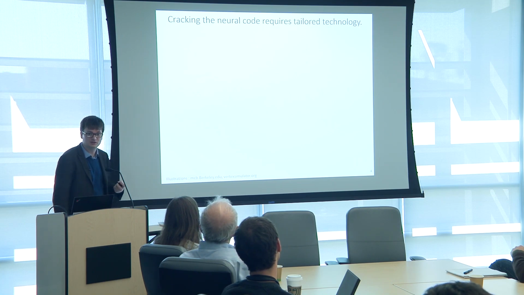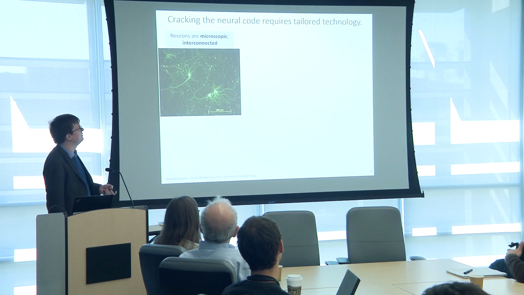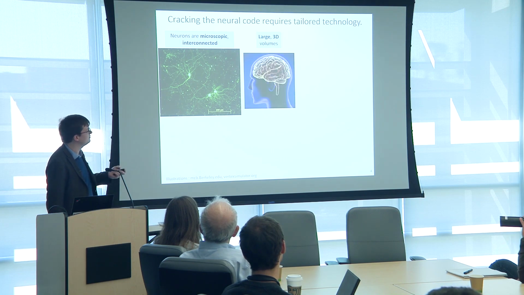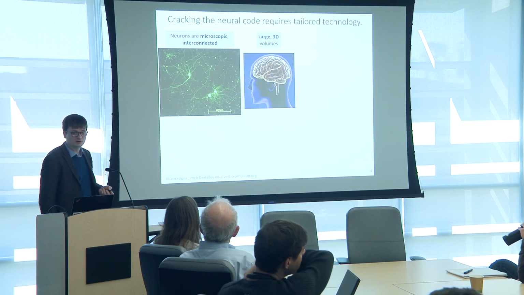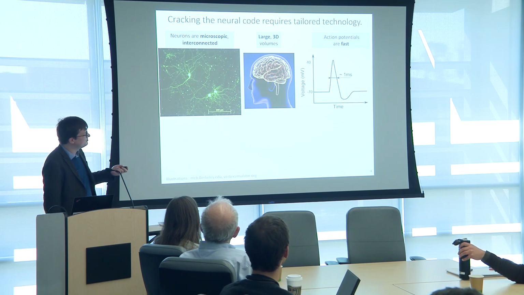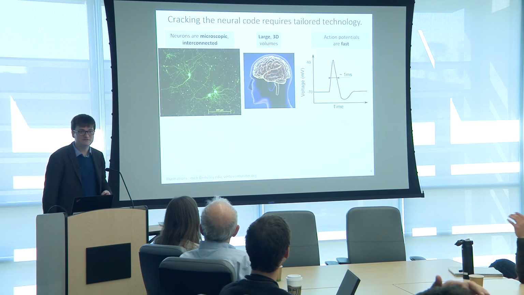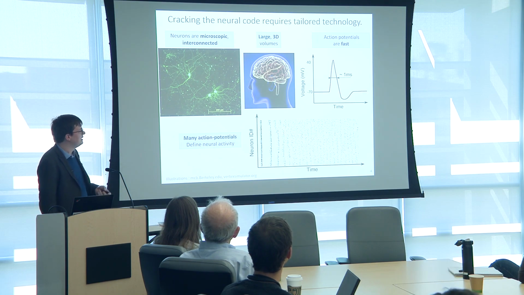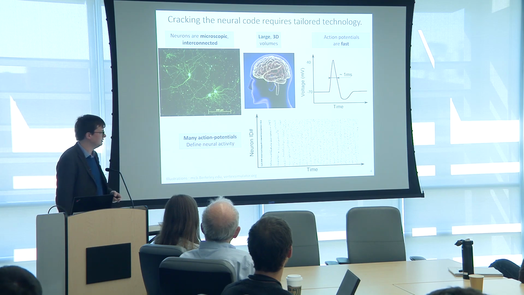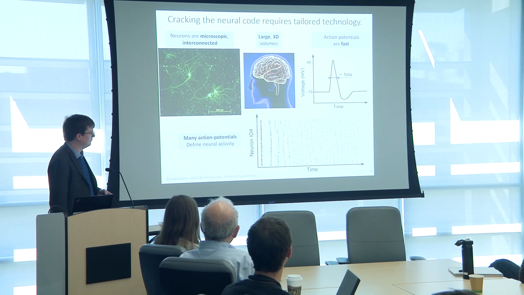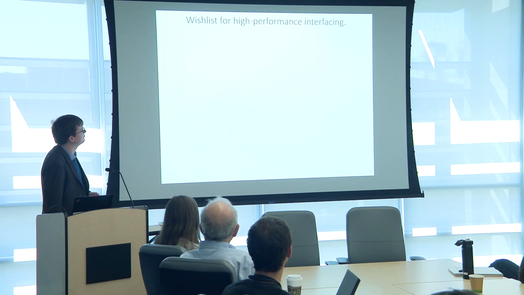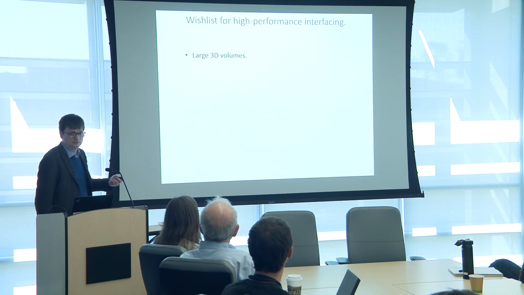So with that, when you start talking to neuroscientists and you tell them, what exactly do you need to look into the brain, what do you mean by that? They tell you about the brain. They tell you that these neurons are really small, 10 microns, that there are billions of them in the brain, and that they operate by means of action potentials that happen really, really fast on the time scale of a millisecond, and that they would like to be able to read and write in many, many neurons at once at speeds that are really, really scary from the perspective of a computer science person. And then they add their wishes.